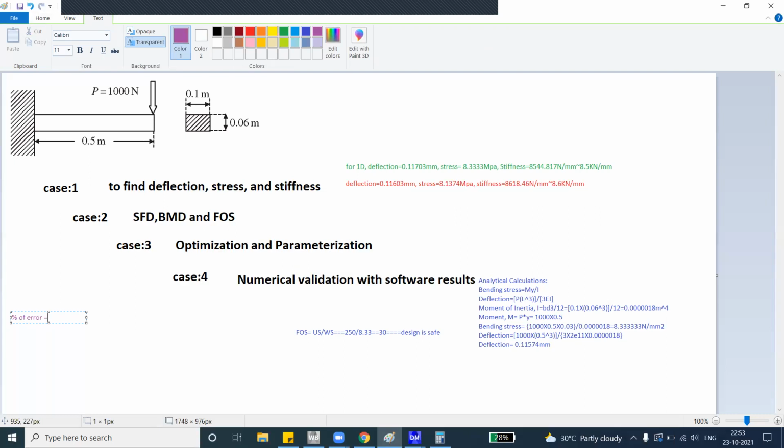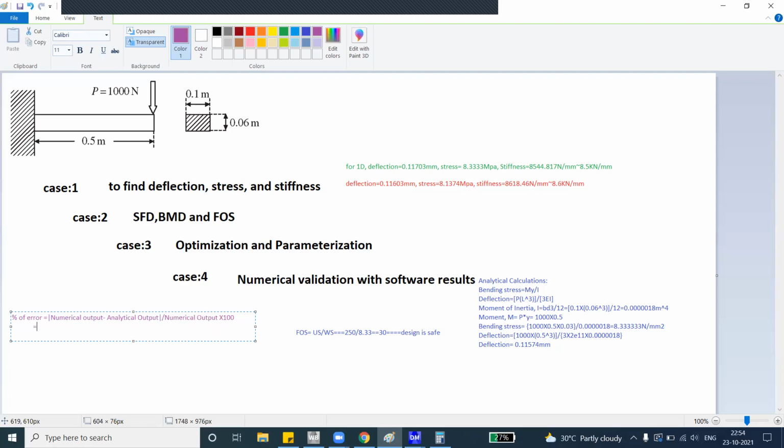The percentage of error is equal to modulus of numerical output minus analytical output, and the whole thing divided by numerical output, the entire thing multiplied with 100, to convert to percentage.